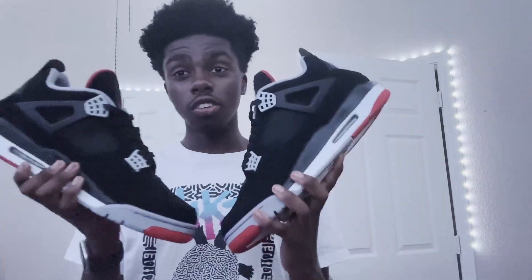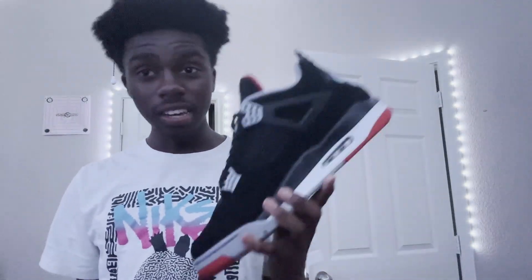On the 2019 Jordan 4 Breads. Now, as you noticed, these are not the bread impression — these are the 2019 release of the Jordan 4 Breads. And these are actually a size 11; I got them off my friend so they are slightly bigger. These are an absolutely phenomenal shoe. Now, if you know about the remakes, they actually have leather, whereas these came in more of a suede.